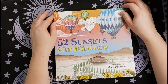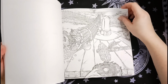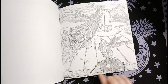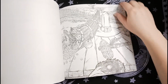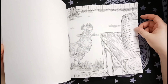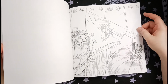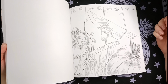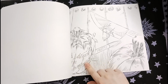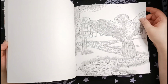52 Sunsets, A Year of Calm Coloring by Josh Figueroa. This is one-sided, not quite cardstock. Really weird cutting of the images. But it's a lot of interesting. What? Is she just stabbed? Oh no, see, there's like a pumpkin face there, but why can't I see the whole pumpkin? I don't know. Some interesting scenes, nature scenes.